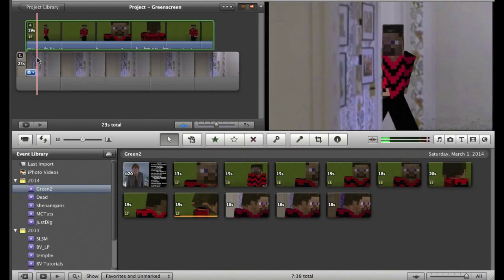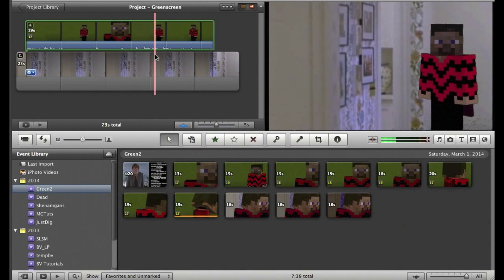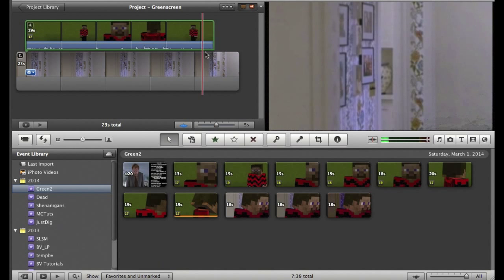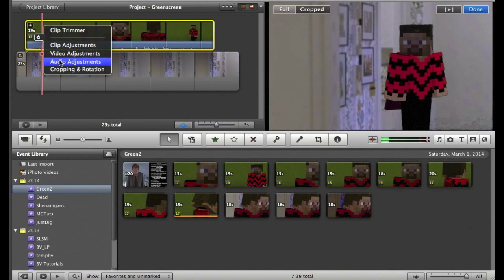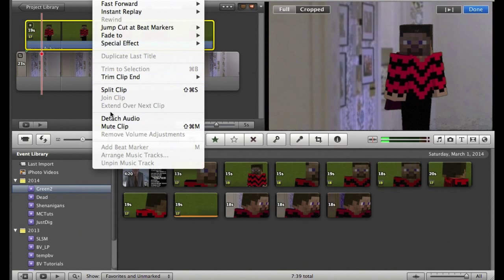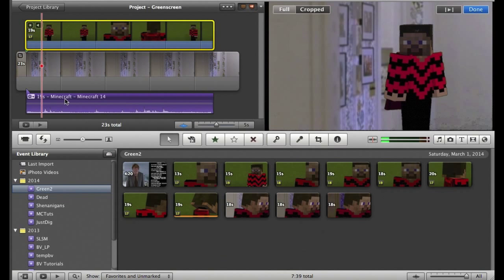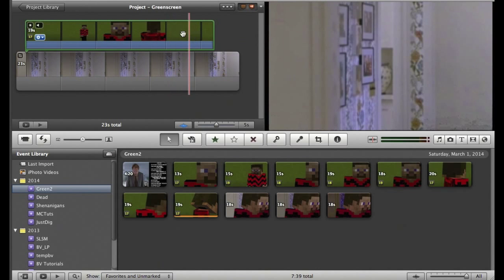Admittedly, the vertical aspect is not quite right, but I don't really want to spend an entire day working on this. This is actually my third go-around trying to get this right, so I'm satisfied at this point that it's good enough for government work, as they say. I also have an issue with some chatter in the background, so in this particular software, I detach my audio. I could just mute it, but I like to detach it and just blow it away. And now I've got a silent clip.